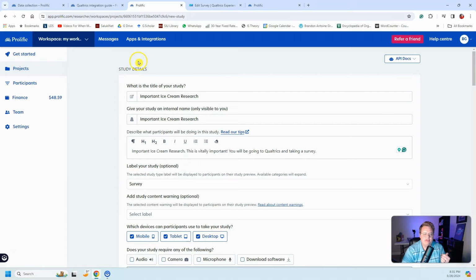So Prolific is great for a lot of different reasons. In my dissertation, I talk about some of the shortcomings of online data collection methods, but the research shows, and in my own studies, I found that Prolific is high data quality. So I've used MTurk in the past, I've used some other programs, but Prolific is usually high quality, and you get what you pay for. So it's a little bit more expensive, but the data ends up being a lot better. So in my work, in my research, I found Prolific to be great.